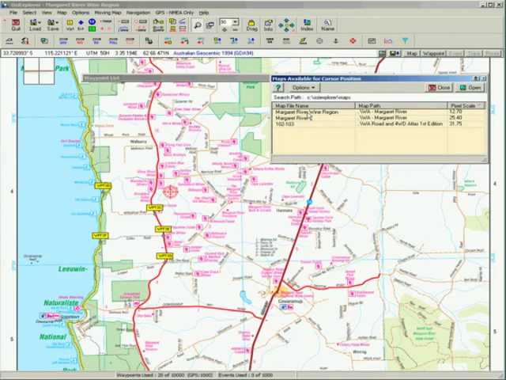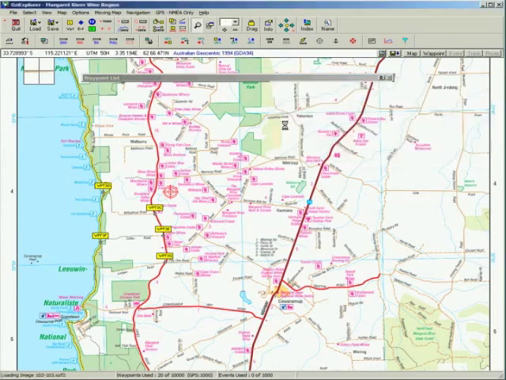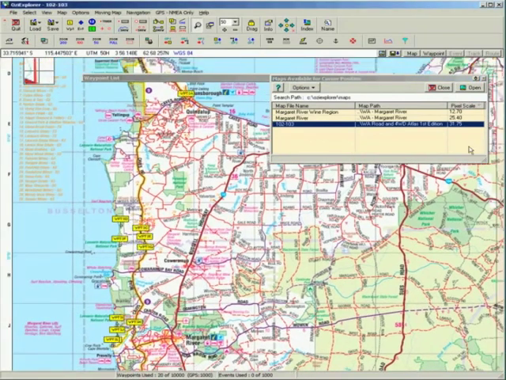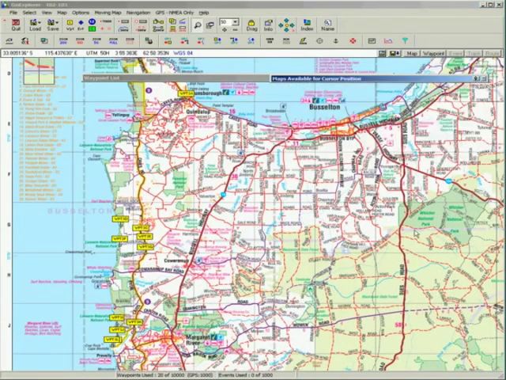In fact, what we'll do is change maps. So remember, right click, find map with cursor. And just a quick note here, the one at the top has the highest resolution, the more detail, and so on. So we're going to pick the least detail, therefore we can zoom out the furthest in this particular instance. So I'll just choose this one. And as we can see now, we can see very clearly all our waypoints for this particular trip. And there we go. Easy as that.